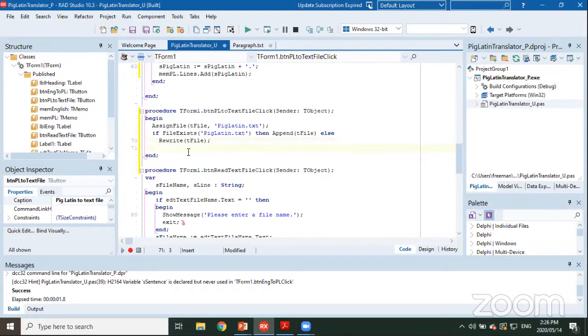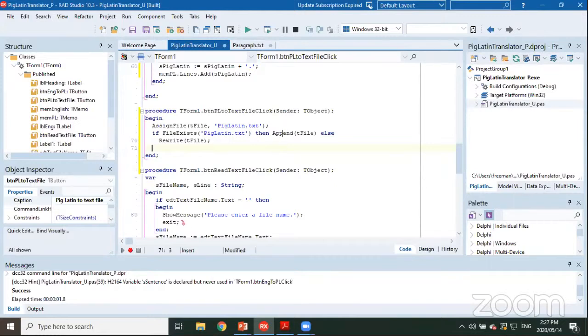Now, what I see very, very often, and please, if you haven't been listening, listen now. I see it every single test and every single exam when I mark, the learners feel that they have to still put in a reset procedure when they want to write a file, and that is wrong. You only use the reset if you want to read from a file. You don't use the reset if you want to write to a file.